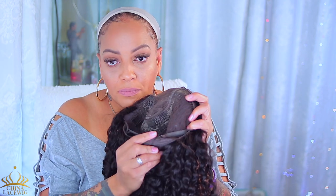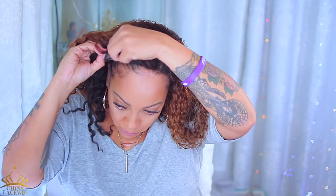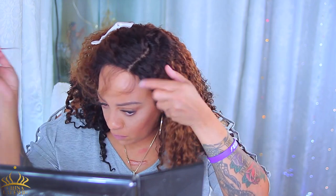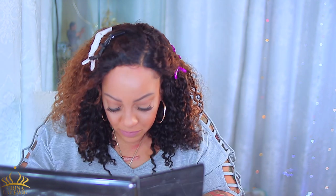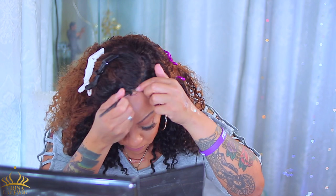The inside comes with combs in the front, the nape, and an adjustable strap. I went ahead and cut the lace off the silk base closure because I wasn't sure how to adhere it back. So I'm going to do this the old-school way — how I used to wear my closure wigs — pulling a little bit of hair out, leaving some out in the front, and styling it to look as natural as possible. I did cut some baby hairs but decided to skip babying them down. I'm going to use the Even New York lace tinting spray because the silk base closure color is a little off from my natural scalp color.